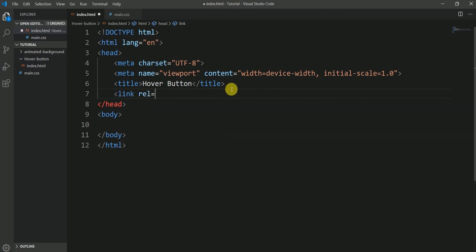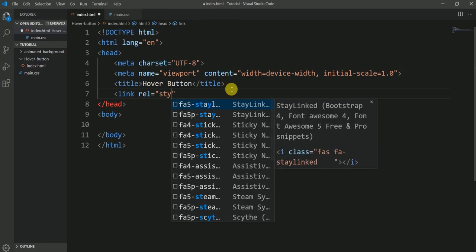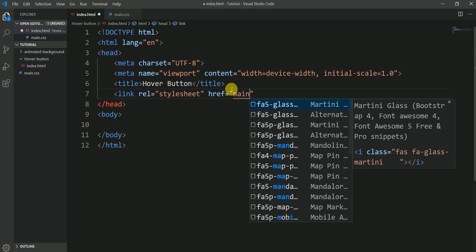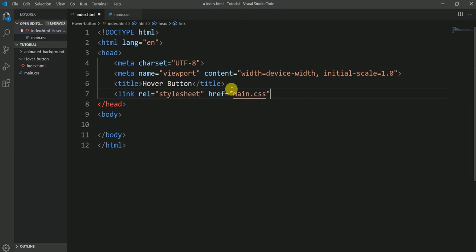So rel is stylesheet, and then I would like to mention the link here, and the link is main.css, and I'm sure that my style sheet is attached.